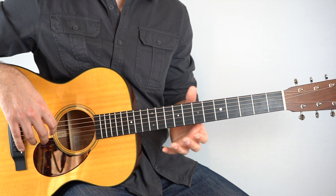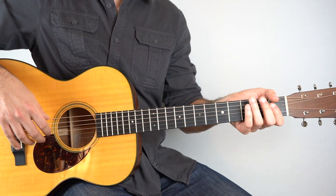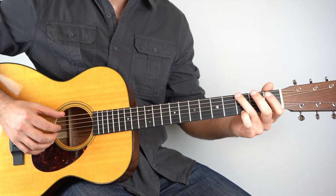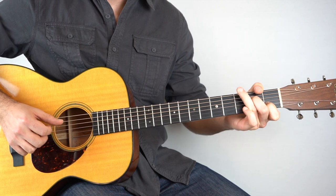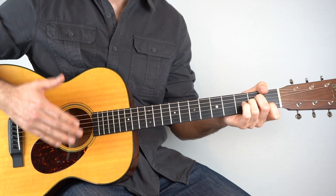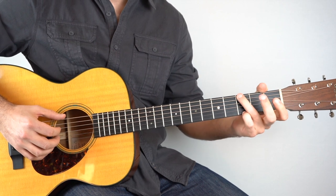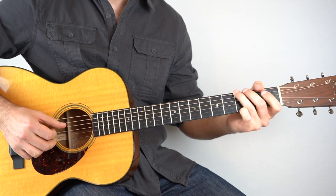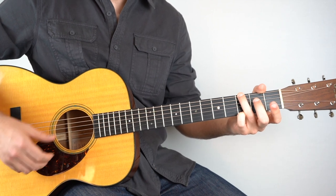So as I say, that then goes into another verse, and it's exactly the same as the first one. The only difference is, once you get to the end of it, and you're just about to go into the next chorus, if you think back to before, we played... Sorry. And then in, that went into the chorus. This time we don't do that. You get to this G, instead of... You just go... And that links on. So it's just one bar of G, and it's a little bit easier, really.